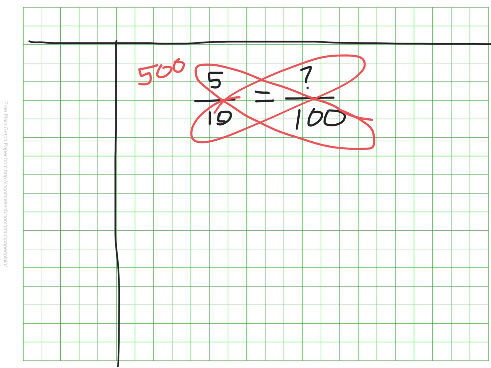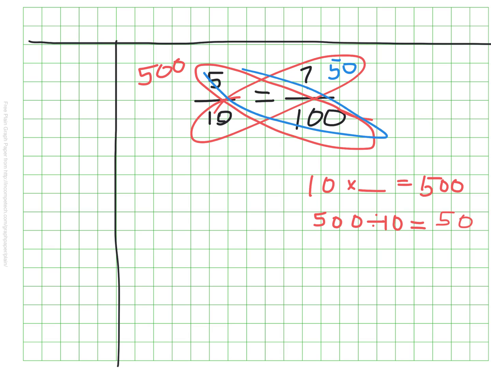So if I were working backwards, I would say, 10 times something is 500, but another way to think about that would be 500 divided by 10, which would get me my answer. And it would tell me my mystery number here was supposed to be 50, right? So it's 50%. So the general gist of the butterfly method is that you can use what you've multiplied by the two numbers across from each other that you know to figure out the one that doesn't have a pair.